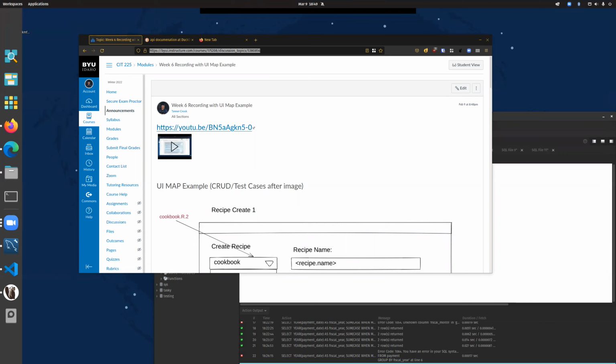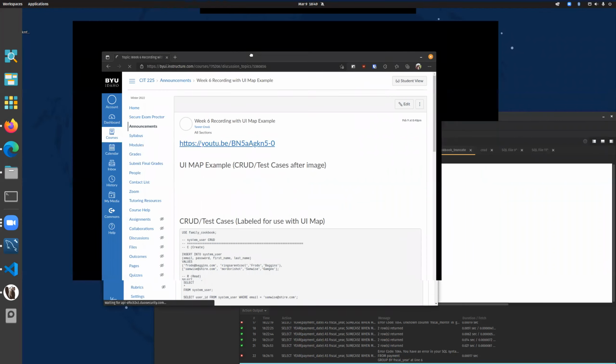I try so hard to support the little guy. What do I get? My password. All right.